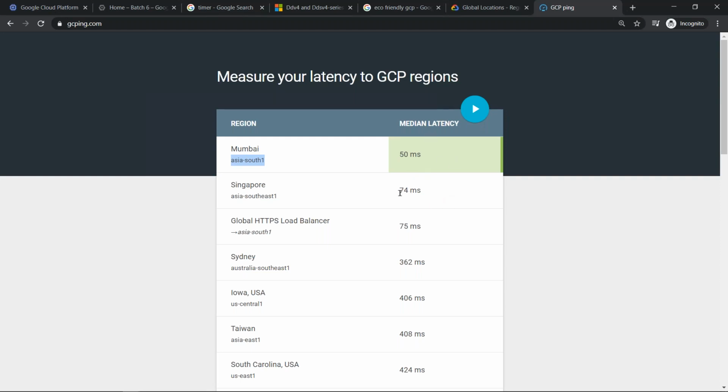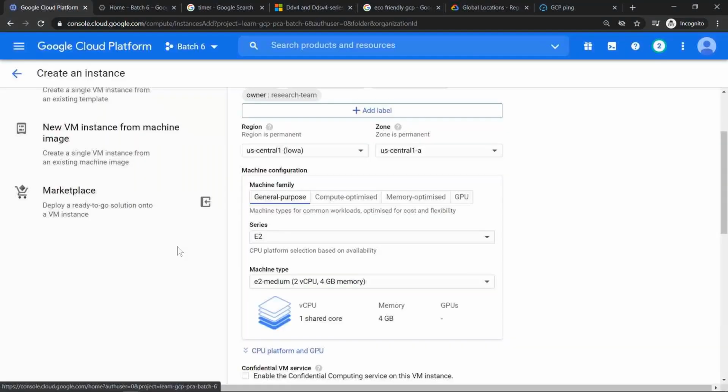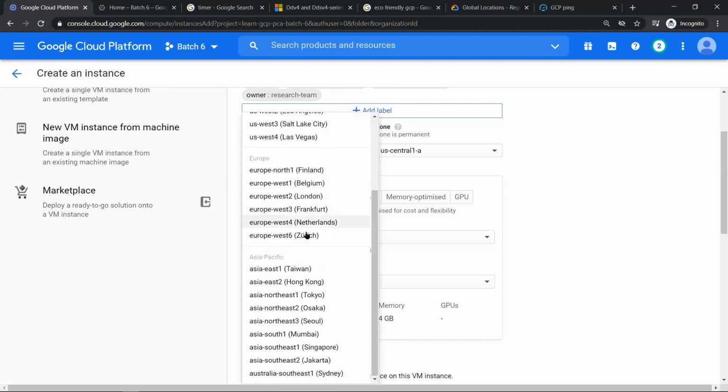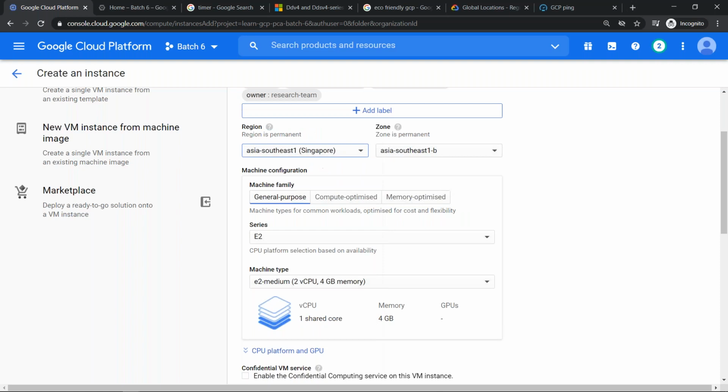The next one is going to be Singapore. So this can also give you the idea: if I provision it in this region, what's going to be my latency, so I'm going to get a better experience there. That's where the region comes into the picture. I will select Singapore because I know there's some issue with the Mumbai region. The zones, sometimes the VMs do not get provisioned. I can show you that demo also if possible. When I select the region, I will have 3 zones.